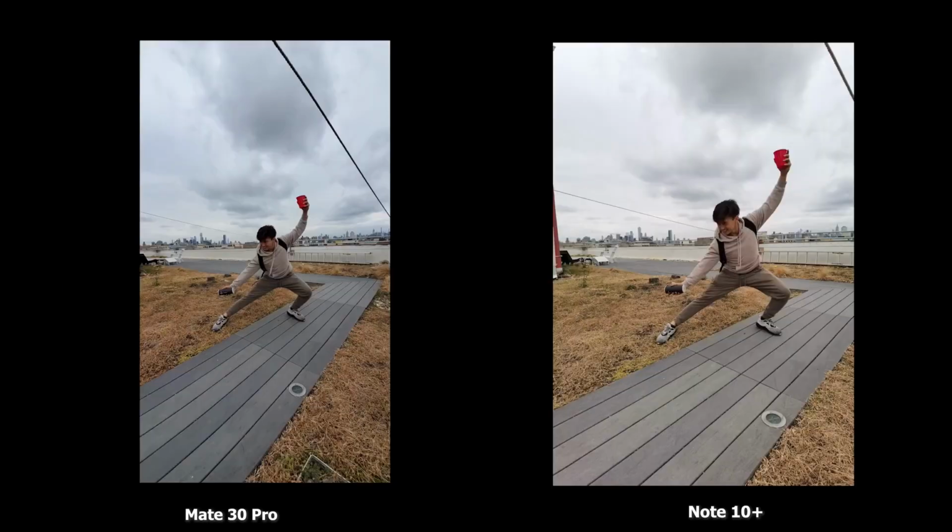Now on the wide angle shot here, the Huawei has a better light representation over the Galaxy. The Galaxy does capture more of the scene because it has the wider, ultra wide angle lens. So it looks a little bit more stylish, but the Huawei still gives me, I think, a better representation of what that scene is. Yes, it is a dull day. I chose to shoot on this day because I wanted to see how it would differ from days with a lot of bright sunlight and shininess, but still, of course, it's in daylight.